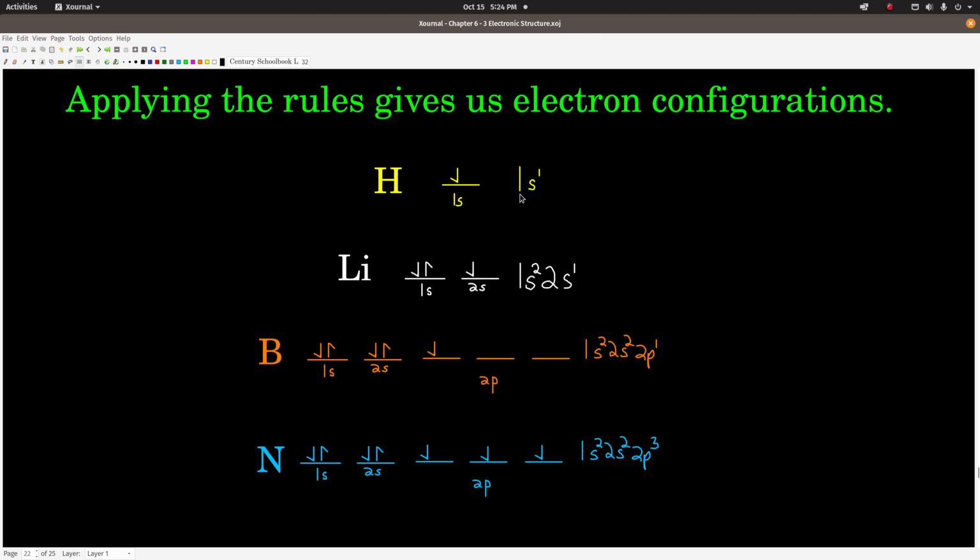The electron configuration for a neutral hydrogen atom in what is called its ground state would be 1s, that's the n, s, that's a sublevel and the name of the orbital. And this superscript says how many electrons are in that sublevel. So 1s, 1. That's how we say that.